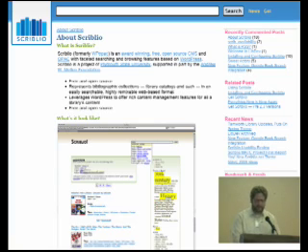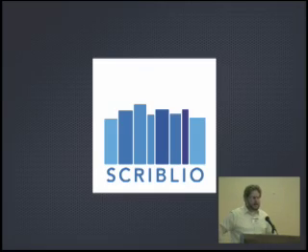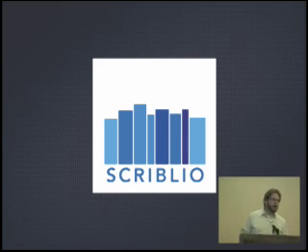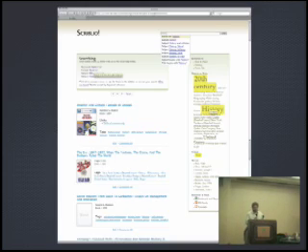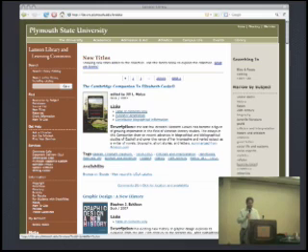Let's get those slides up. So Scriblio is WordPress plus the tag management, all rolled up to make a pretty easy OPAC. Do we need another OPAC? Maybe not, but Scriblio is out there. It takes everything we know about WordPress, because it is WordPress, adds a plugin, and gives us nice faceted browsing, searching, and really good keyword indexing. This is what it looks like on a default theme. Of course, it can also look like this, or it can look like this.